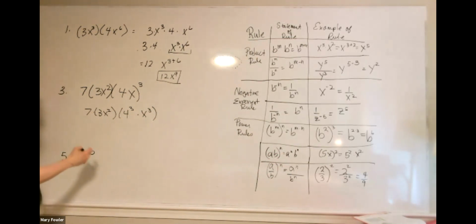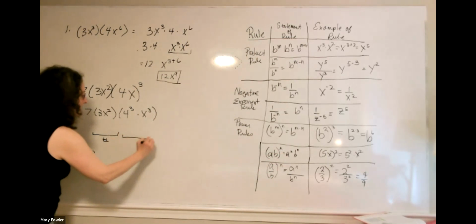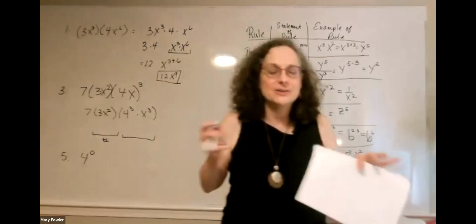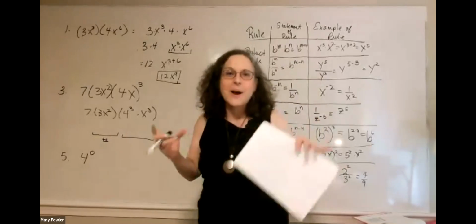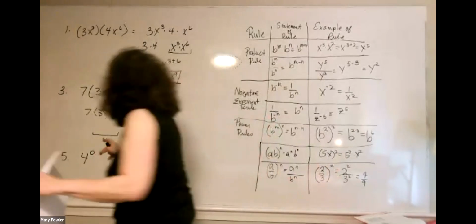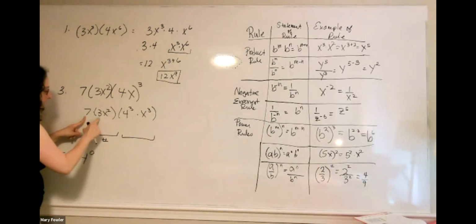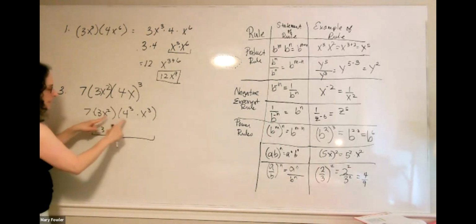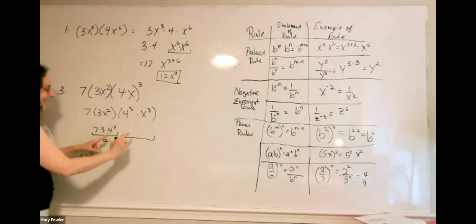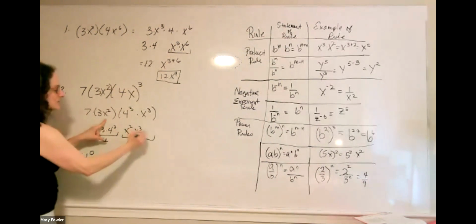Okay, so we're going to go ahead and find our little buckets here, all the numbers accumulating here. If you see it all very quickly, that's fine. You don't have to put the buckets, right? But when I'm first starting to do it, it's helpful for sorting through. So we have a 7, a 3, and a 4 to the 3rd power. And then in the x bucket, we have x squared and x cubed.